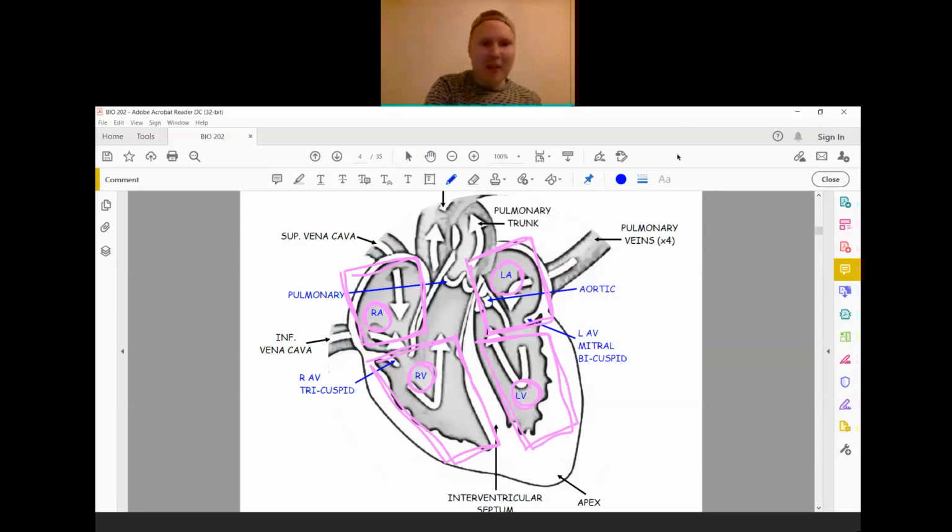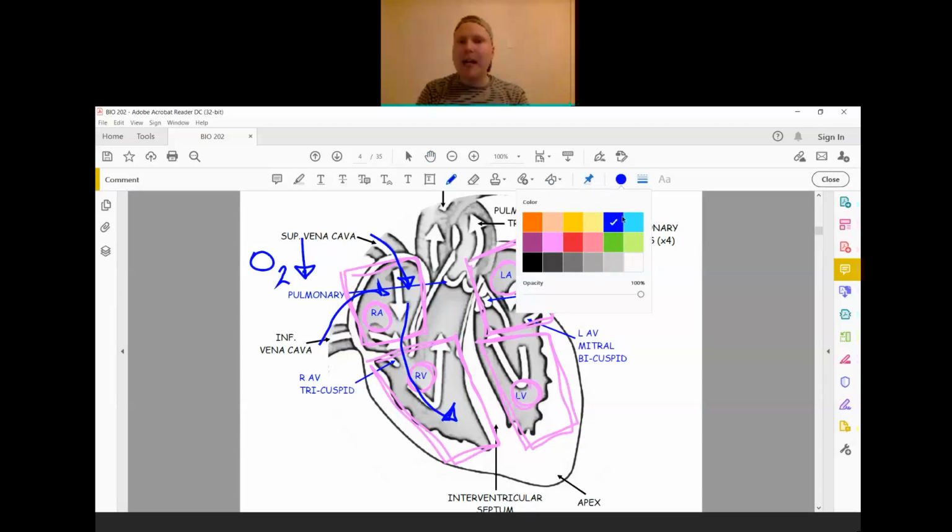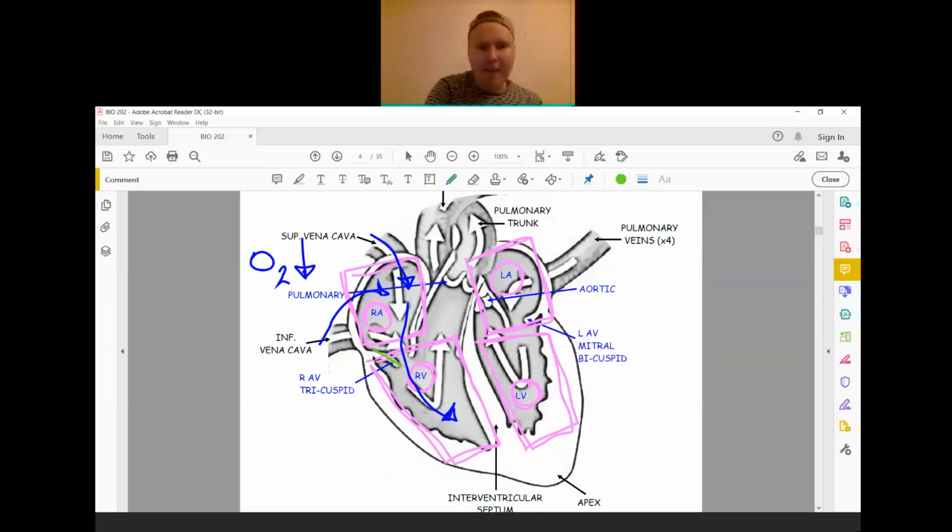So the blood is coming to the right atrium through inferior vena cava and superior vena cava. This blood is going to be oxygen poor, so deoxygenated. It leaves from the right atrium and travels to the right ventricle. And as it travels from the right atrium to right ventricle, it has to go through this pair of valves here. And valves had a function of making sure that material could travel only one way and one way only. And this valve is known as right AV valve or the tricuspid valve. And you remember, again, the word tri referred to the three cusps that it's made of.